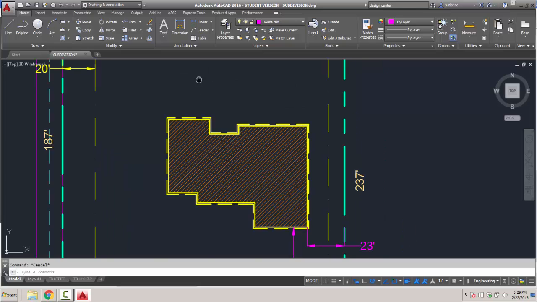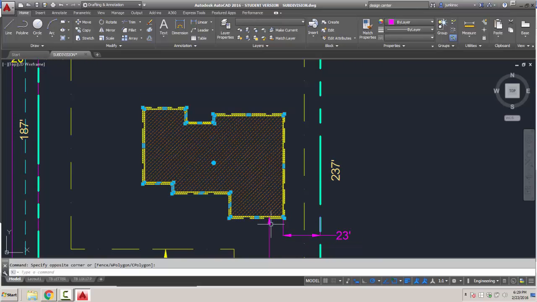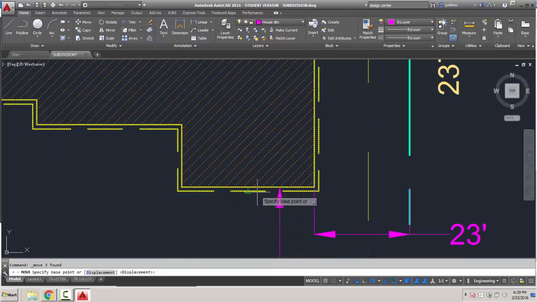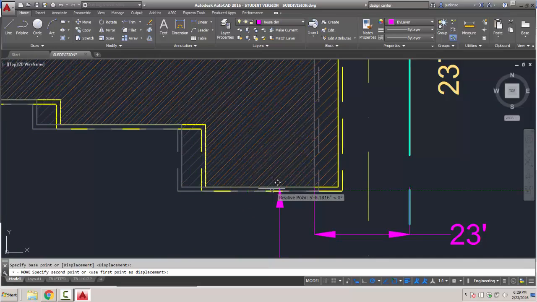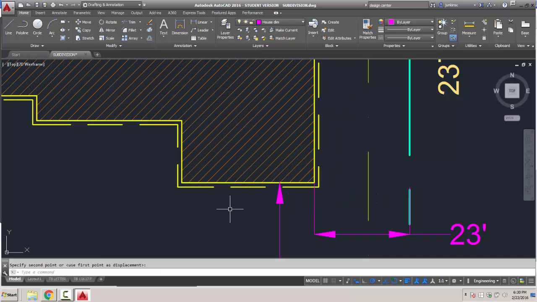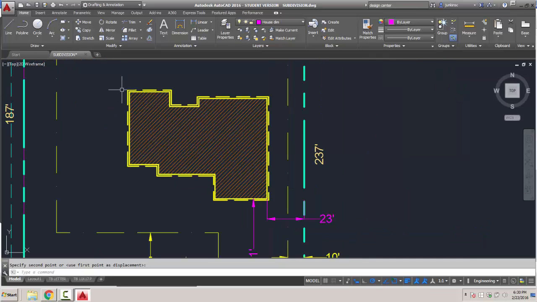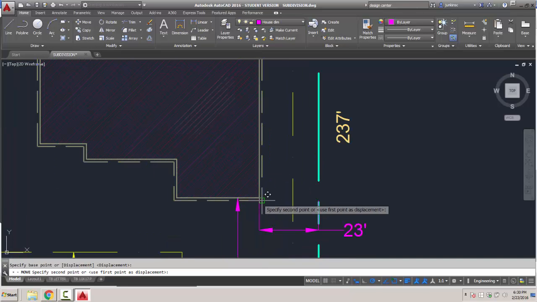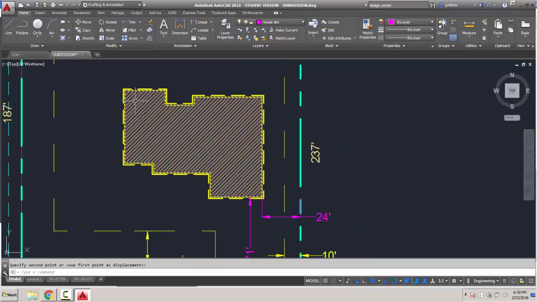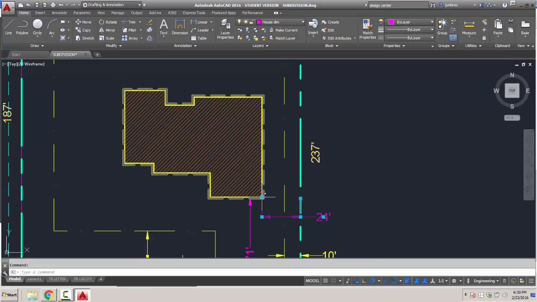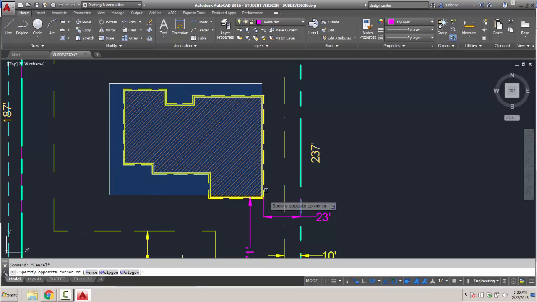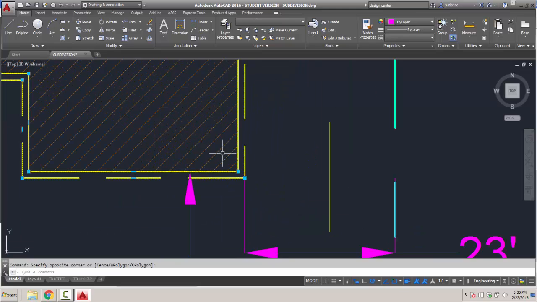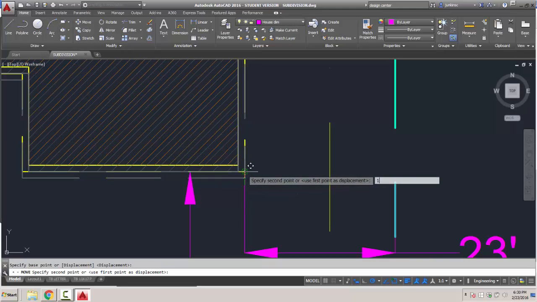And now what we want to do is move our building, it doesn't want to. So it lines up with these dimension lines. There's that one. And we'll move this one 1 foot.